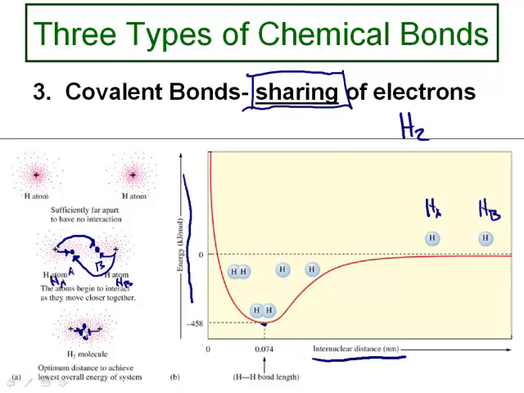That's why we say they share electrons, because when their electron clouds overlap, there's a high probability of finding the electrons here between the two nuclei. When that happens, the nuclei are attracted to the electrons in between them, and that mutual attraction for the electrons is what causes, or what is, the covalent bond, that attraction to the electrons from both nuclei. Okay? So that's kind of like the optimum point. Now this distance where that attraction is at the maximum, that is called the bond length right there. That's the distance between the nuclei where the attraction is greatest.